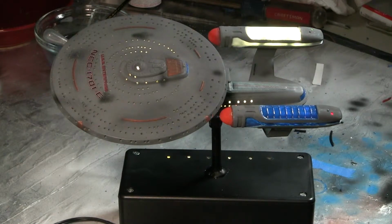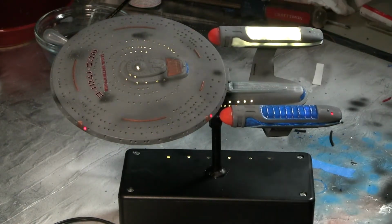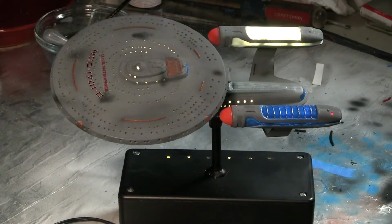And pretty much all I've got to do is get the paint scraped off of the engines, get it cleaned up, get it looking better, touch up the gray a little bit here and there. And I'm going to go ahead and put all the windows in. I haven't done that yet. I tried a few. It worked out really well.